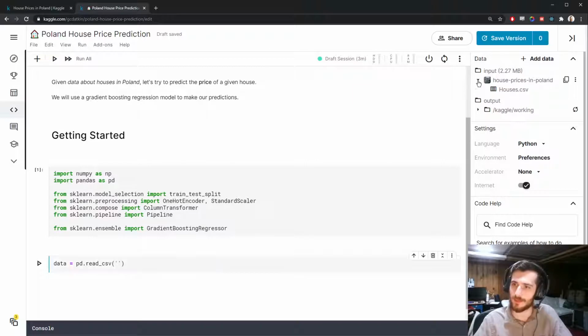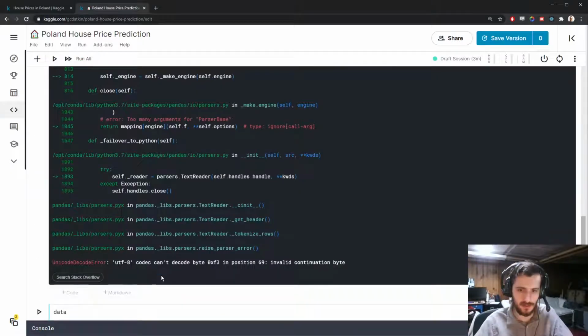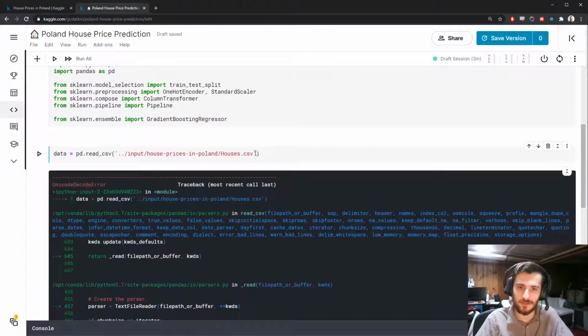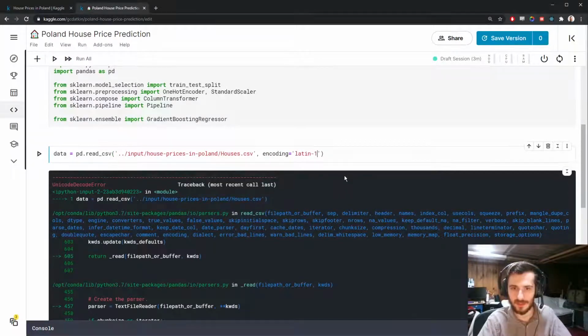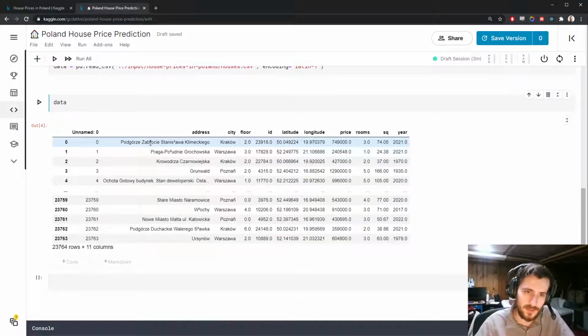We can grab the file path of the CSV file up here. I'm going to copy that and paste it in, and we can have a look. We actually got a problem, and that's coming from these characters over here. So we need to specify an encoding in here, and usually the Latin 1 encoding works. So there we go. I'm not sure if those are the right characters, but it doesn't really matter. We're not going to really use this column anyway.